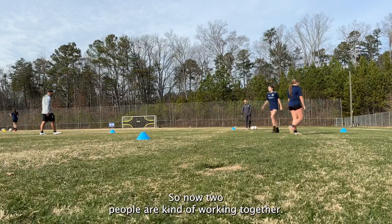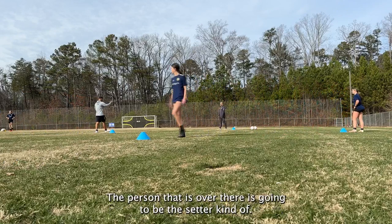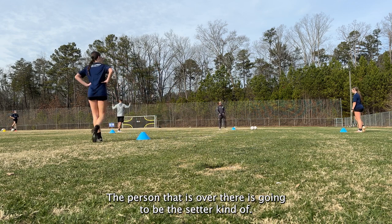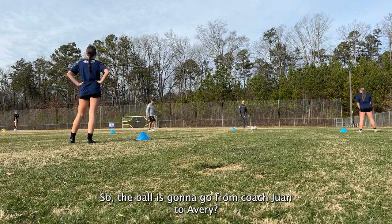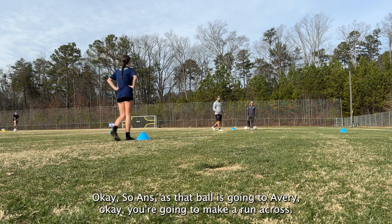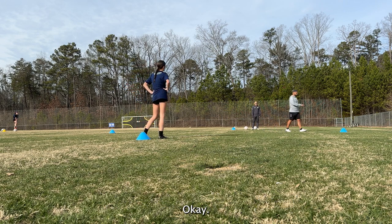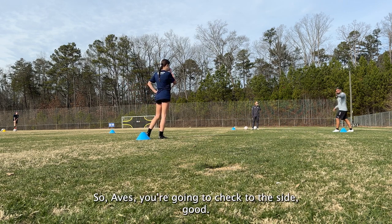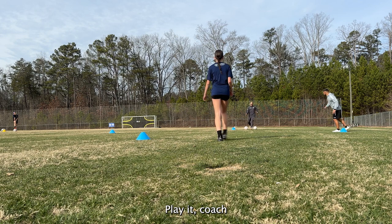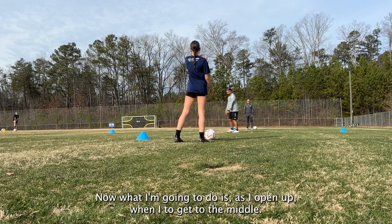Hey guys, next one. So now, two people are kind of working together, okay? The person that is over there is going to be the setter kind of thing. So, ball's gonna go from coach one to Avery, okay? And as that ball's going to Avery, you're gonna make a run across, okay? So, Avery, you're gonna check to the side. Good, play coach. Now, what I'm going to do is, as I open up, I'm gonna get to the middle.